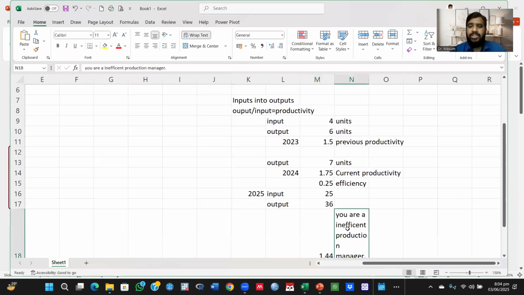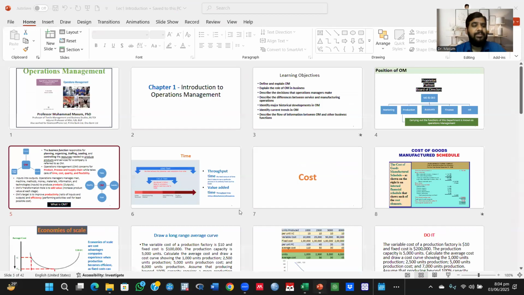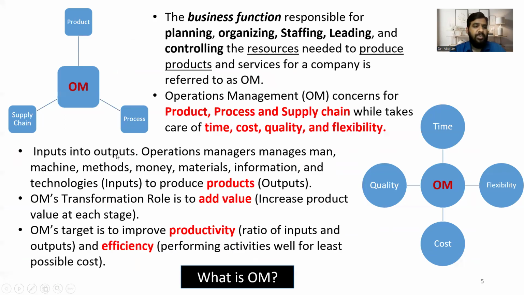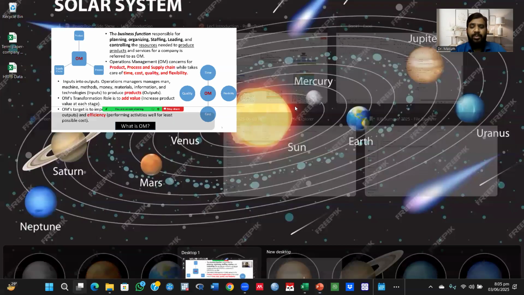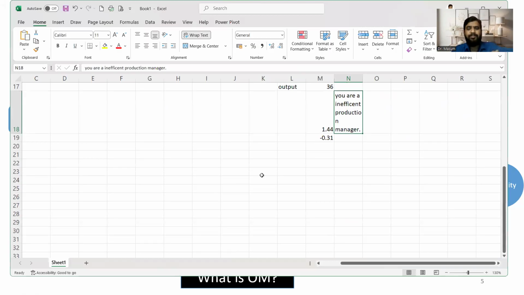What you have to do is make sure that your productivity is increasing. And productivity is related to your input-output ratio. All right. And as a production manager, you are responsible to add value. What is add value? Here again go back to your worksheet. Usually this type of discussion we do on our whiteboard, as the whiteboard is absent here, that's why we are using Excel for the moment.